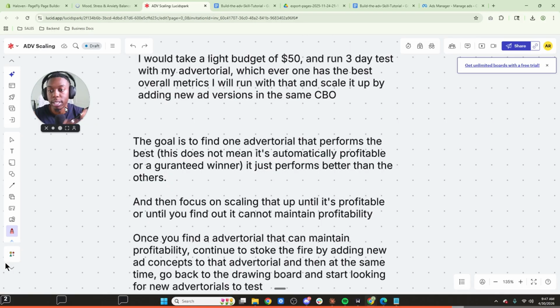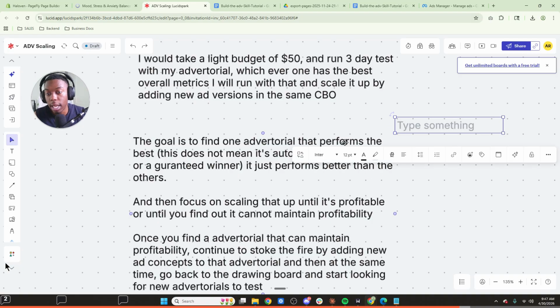You're going to need time for the pixel to get seasoned. You're going to need time for Facebook to continuously find new markets and pockets of people to sell to. The 3-day test is simply to see if there's potential, right? It's not to guarantee profitability. You're not going to see the most ideal ad metrics. You're not going to see the most ideal buying intent. You just want to see that there is some, and that's the sign you need to move forward.